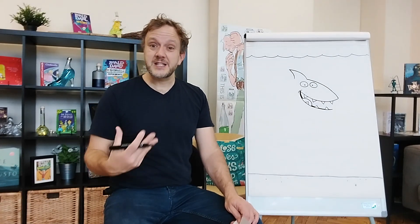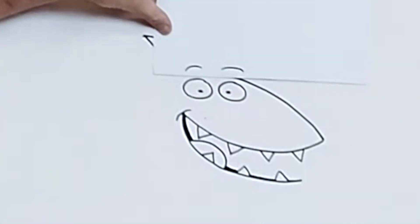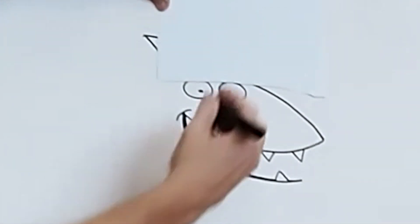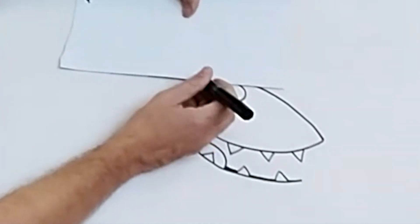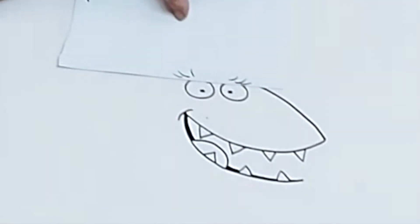Now, when you draw a cartoony picture, a lot of the personality and expression is in the eyebrows. So you could decide to give your shark just two normal eyebrows like that — I think he looks quite friendly, looks quite nice. But if you want to draw a mischievous or an evil character with an evil plan, it's the eyebrows going down in the middle, like a V shape, that give it that kind of personality. Hopefully now you can see that is a bit more of a scary shark. You could give your shark eyelashes, which for some reason makes it look like a girl shark.